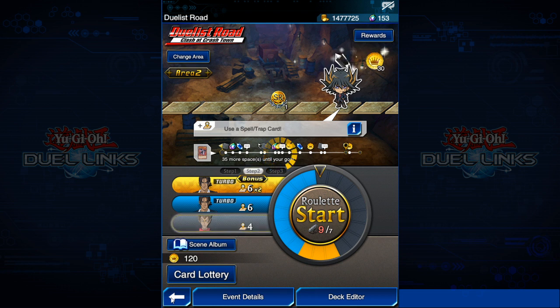There we go. Now we can go and construct ourselves a counter trap deck to take on Pegasus and try our best to get him unlocked. And if I can do this fast enough, we'll be able to do it in the last 10 minutes of the stream, if the game will please allow me to leave.